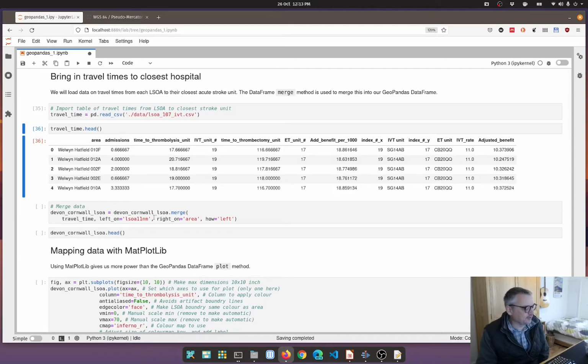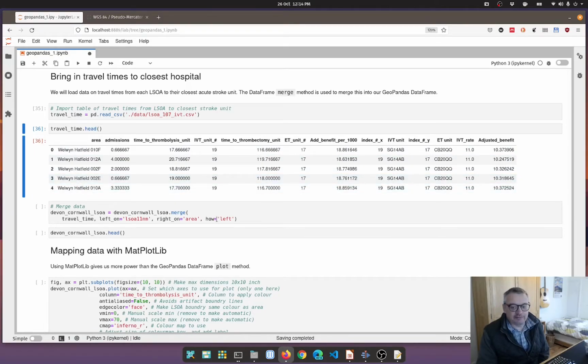Very similar to SQL. We say we're merging this table, Devon and Cornwall, with travel time, and our lookup fields are our left table, which is the Devon and Cornwall LSOA, called LSOA11NM. In our right table, it's called area.